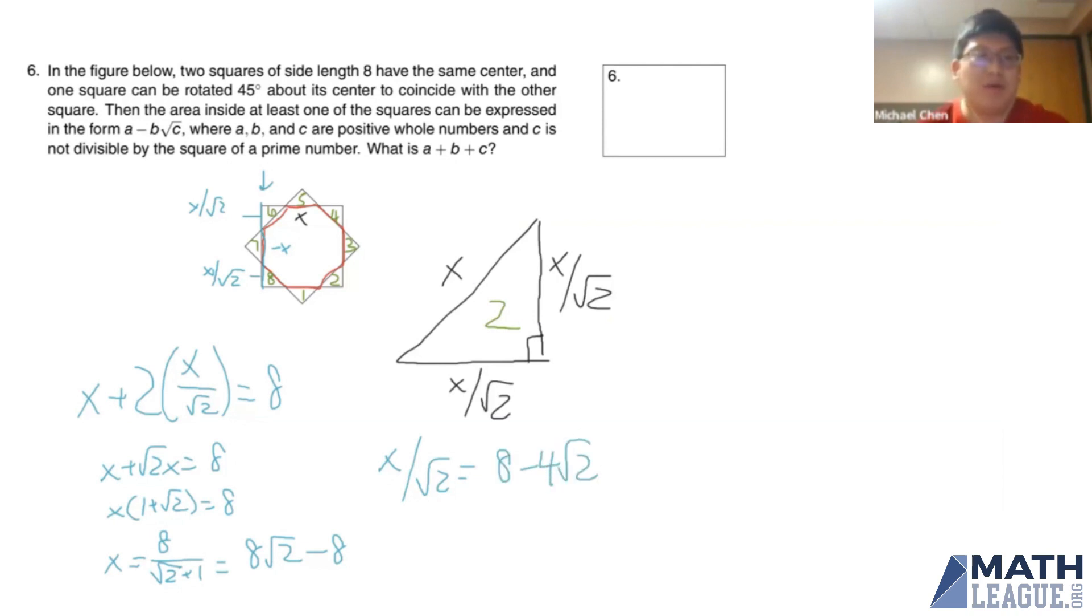Now, to find the total area of this entire figure, we could do octagon plus the 8 isosceles triangles, and that would work. But off the top of your head, you might not know the formula for the area of an octagon. What is more likely that we will know, however, is the formula for the area of a square, which is simply the side length squared. So to denote the total area that we desire as A, we know that A is equal to 8 squared plus the area of 4 isosceles triangles.